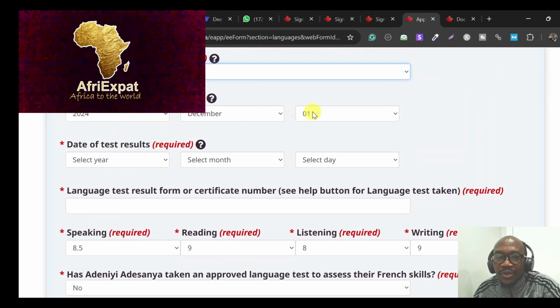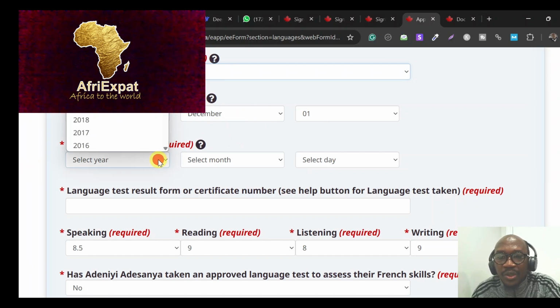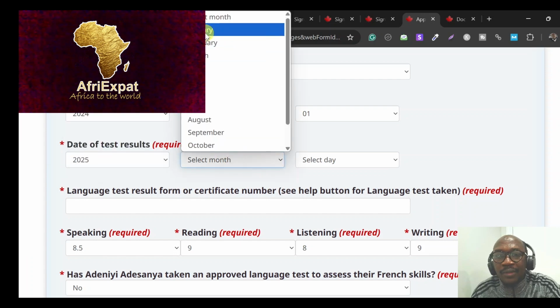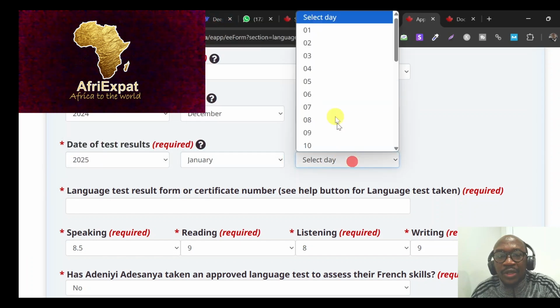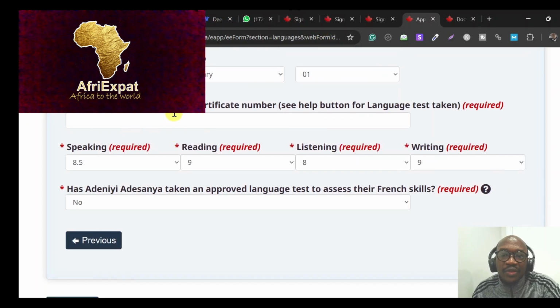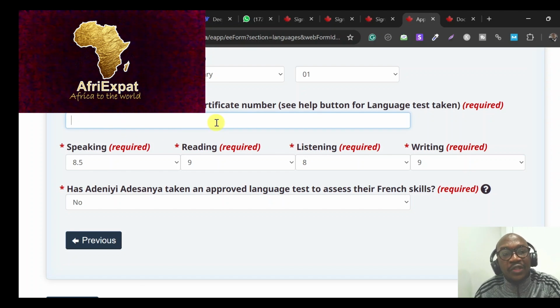So language test was done. I already put this before, so it's just automatically populating the field for me. Date the test result was released. So let's just say January 2025. January 01. Okay. Language test results form or certificate number. Usually for your IELTS, if you check your IELTS results, there's always a certificate number.